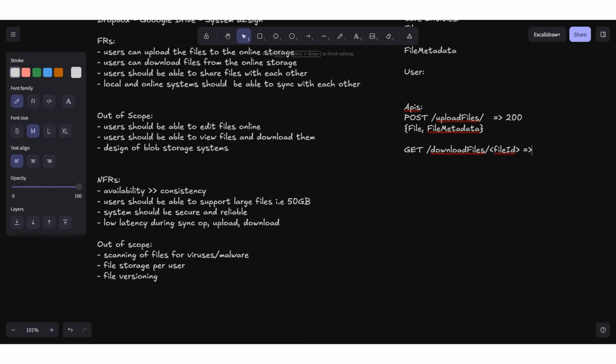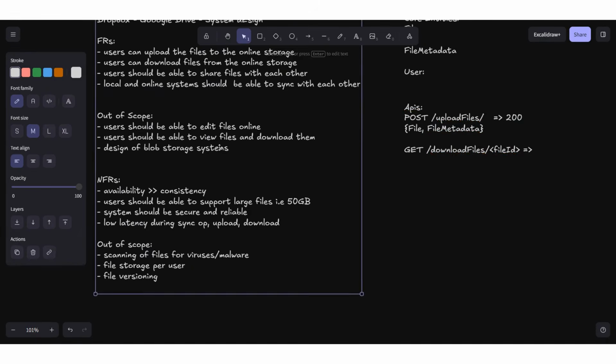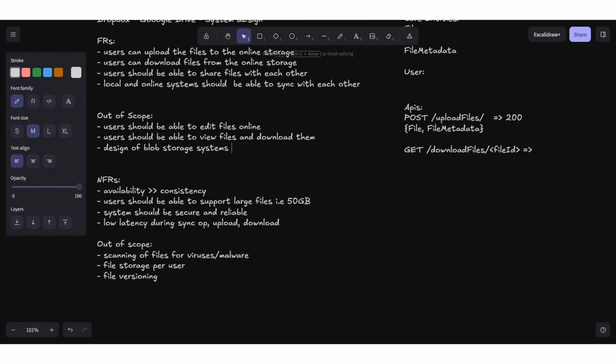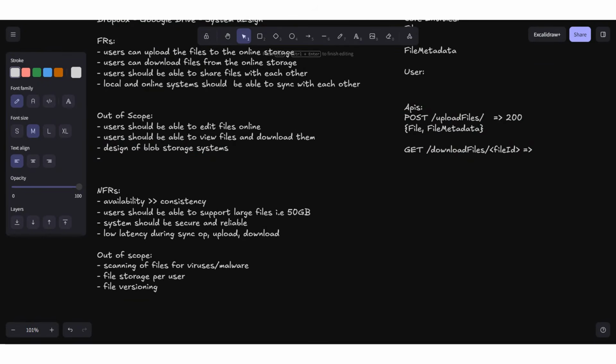For now, there can also be a feature of bulk download and bulk upload, so we can also do that. There is not much difference between bulk upload and bulk download, but just to keep consistency and to focus on the main functional requirements, let me update my out of scope to properly align, and bulk upload and bulk download will be out of scope for now. There's not that much difference, but we need to focus on our main functional requirements for now.